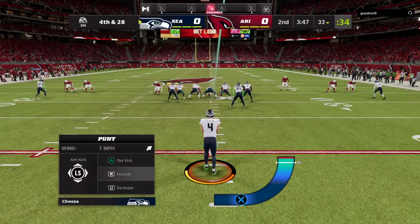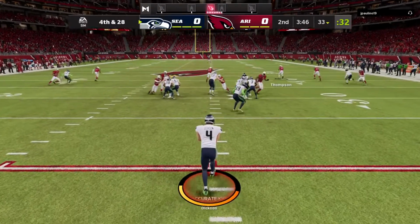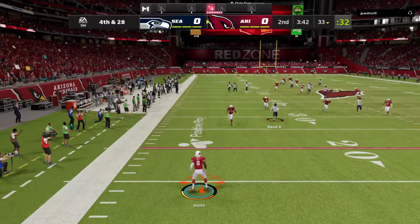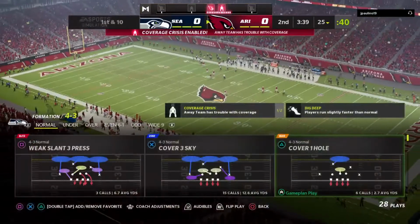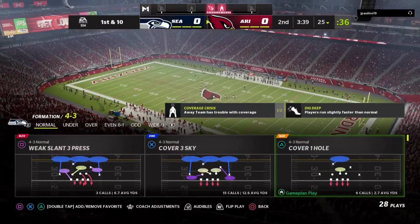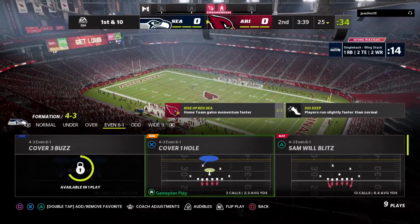On 4th down, ready to punt, Michael Dixon. And just a single punt for him in the loss last week as he sends this one away. Here's Smith to return it, and he'll be out of bounds at the 25-yard line. Call it a 48-yard punt. Give them 9, though, on the return. And the Cards will take over 1st and 10.